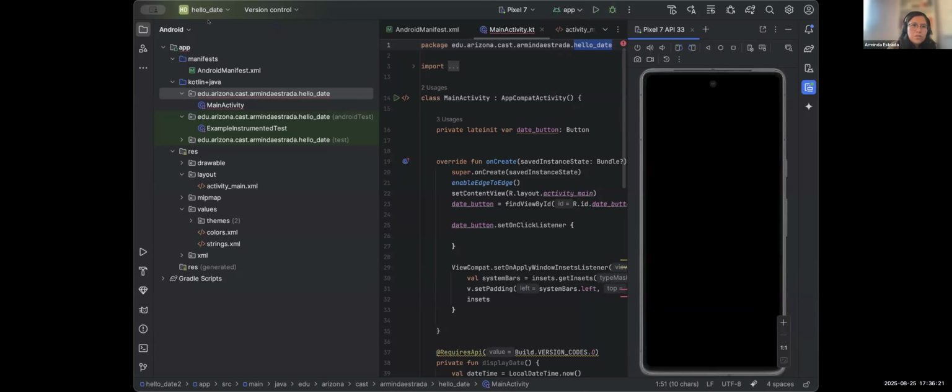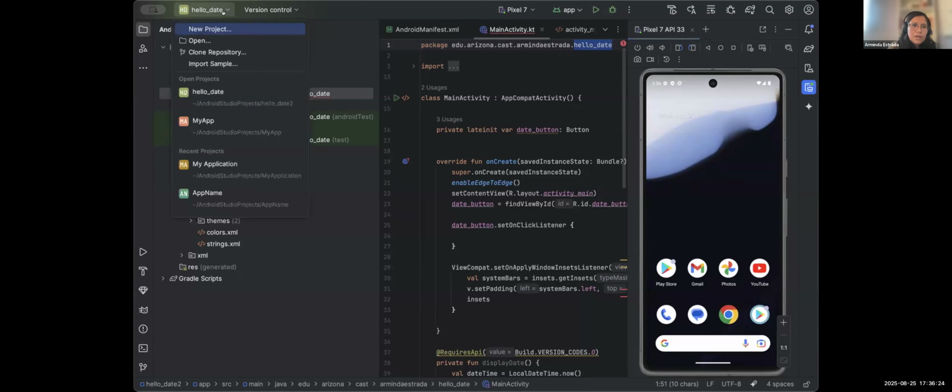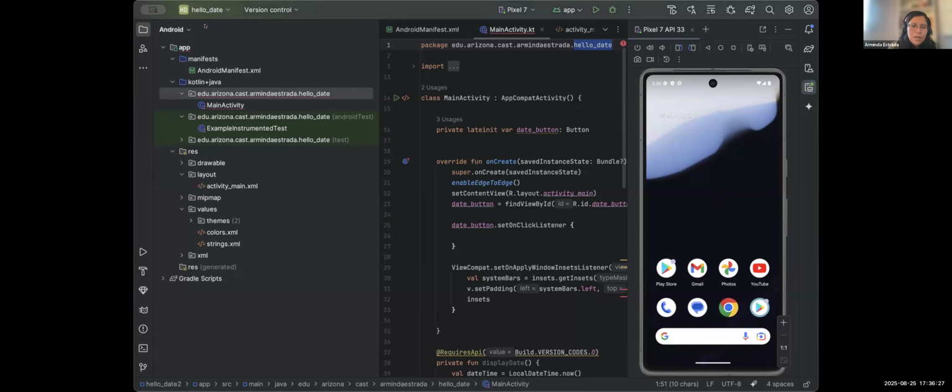Okay. So to create a new project, you can click here and just click on new project. Now, pay close attention here because this is where people might have trouble. You might be tempted to create an empty activity. We're actually going to be creating an empty views activity. The reason is that an empty activity doesn't have a lot of the pre-built things that we need. With an empty views activity, it already has the view provided for us, and we don't have to create some of the files that you would have to if you had an empty activity. Okay, so empty views activity is important.